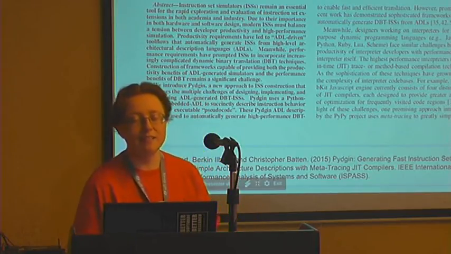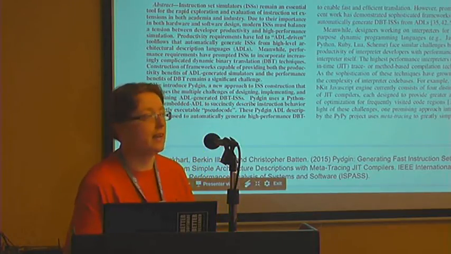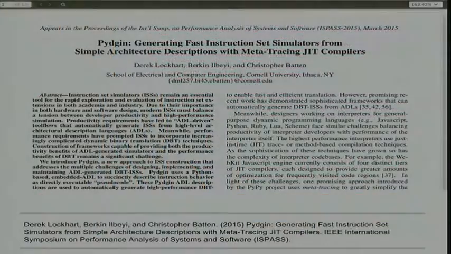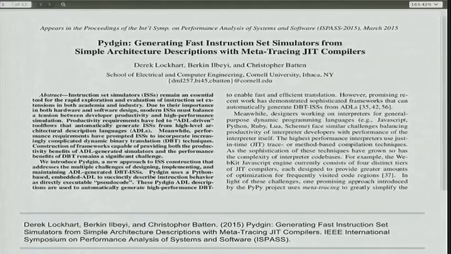But it happened that I was just having this thought when this paper came out from a group in Cornell. And this is about writing fast simulators for whatever architecture you like, using restricted Python. So this is the same technology that PyPy is built on. And one of the nice things about this is that if you know about PyPy, you know it comes with a JIT. And a JIT is something that optimizes your code as it's running.